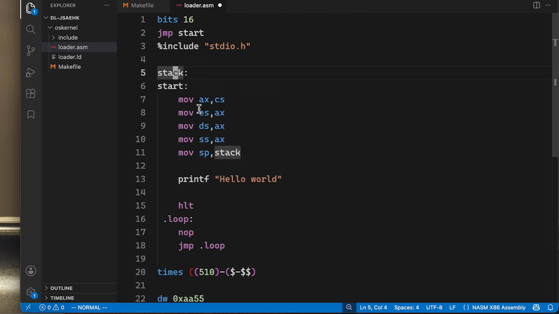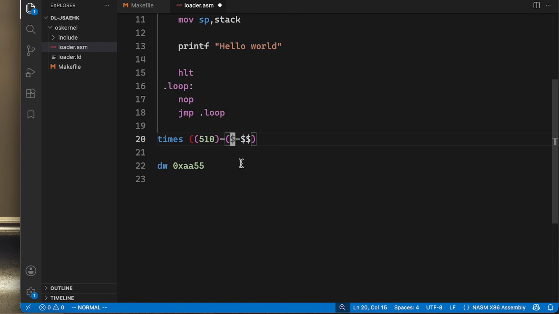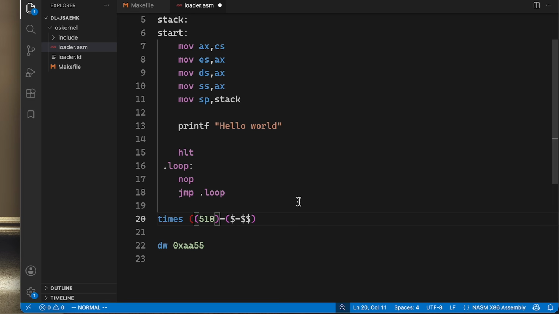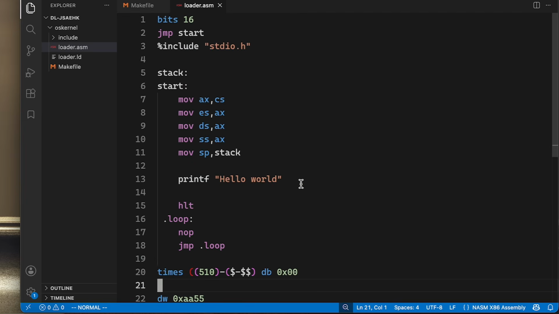So the starting address is up here, the $, and the dollar is this line. So the difference between those two is the number of bytes here. So we remove them, and we have removed these since we don't start at 512 but 510. So this is standard stuff for a bootloader, and we just need to fill this out with something. So let's add a byte of zeros. Okay, I think this is correct.